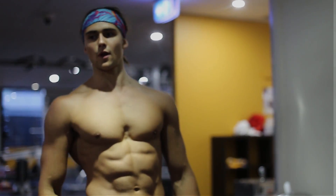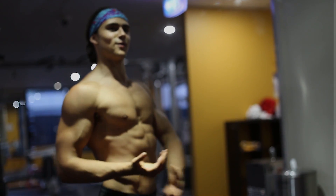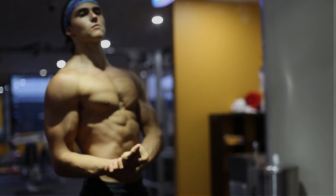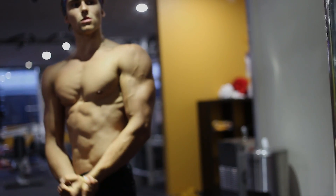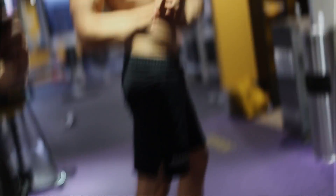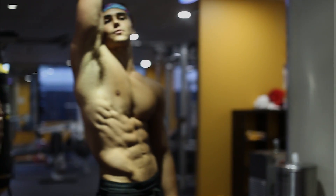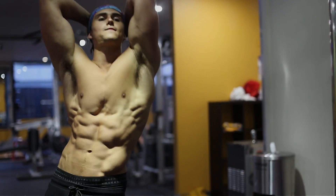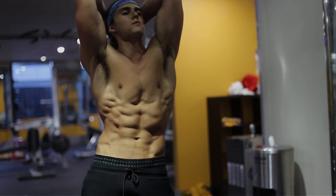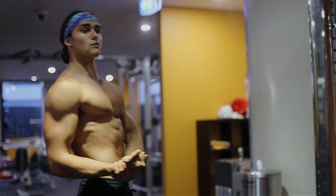So how common is pectus? Looking at a variety of data sources and studies, the average seems to be about one in every 300 people have pectus. Some studies said one in 500, some said one in 200, but typically it was about one in 300. From my personal experience, I went to a school of 500 kids and there were about five of us with pectus — that's one in 100. Just walking down the beach I see it a lot, so it is quite common. We're not alone — there are heaps of fellow pectus warriors out there.